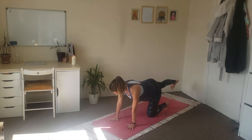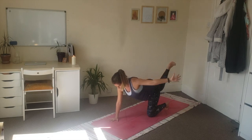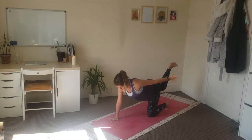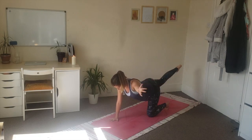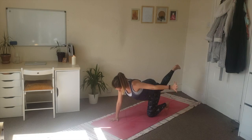Good. From here, you're going to exhale to bend the left knee and bend the right knee and bring the left hand to just see if you can tap the foot. You're going to inhale to extend long again, reaching the fingers towards the front of your mat. Exhale, bending the right knee, tapping the ankle. Inhale, extend.